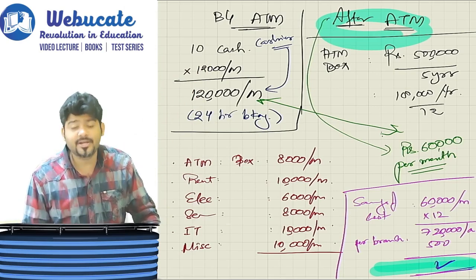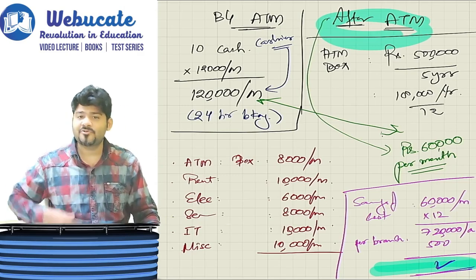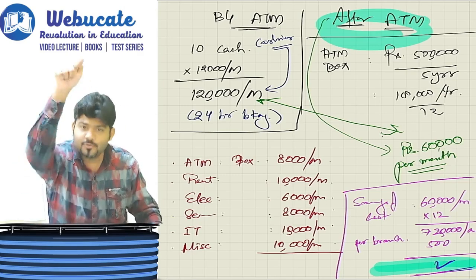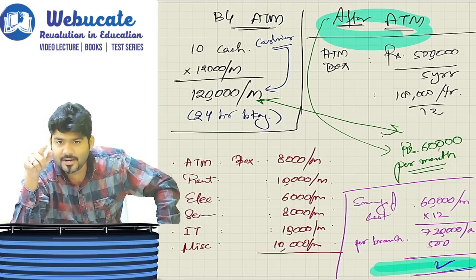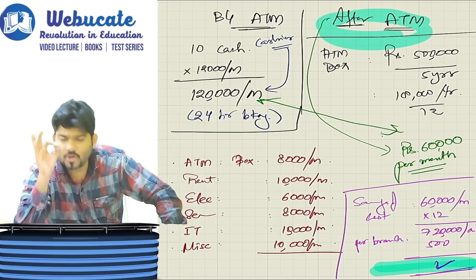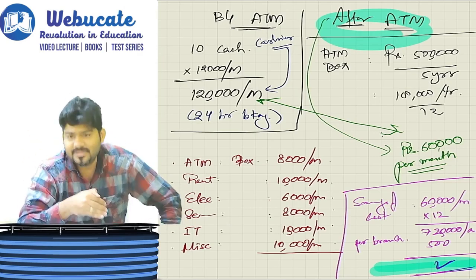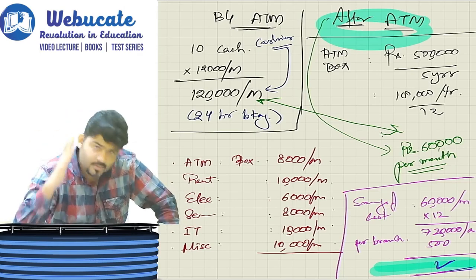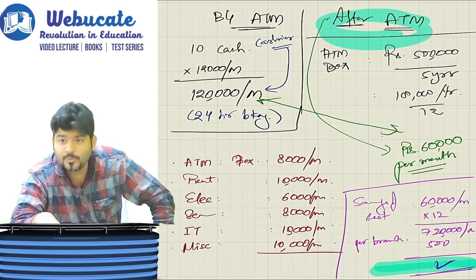As a management accountant and chartered accountant and studying SCMPE, this is the kind of knowledge that you require, wherein you are able to manage the cost of your company. Even if you have done articleship, even if you have done audits of so many companies, have you ever thought how costs can be saved, how costs can be managed in a better way, and have you advised it to the client? If not, start doing that.